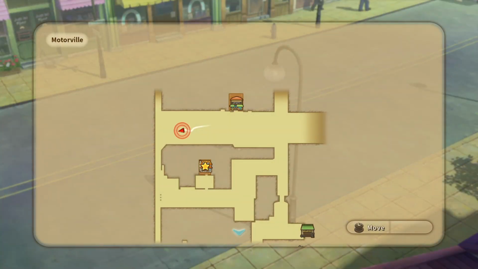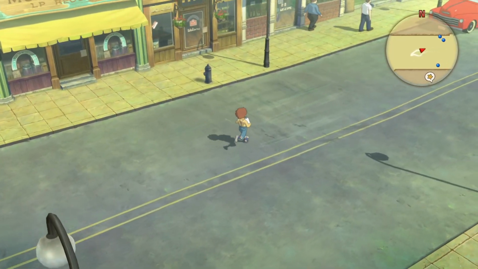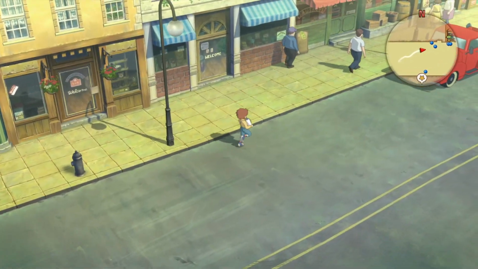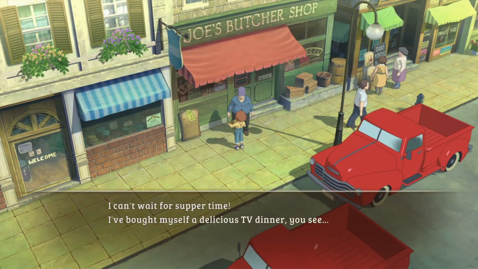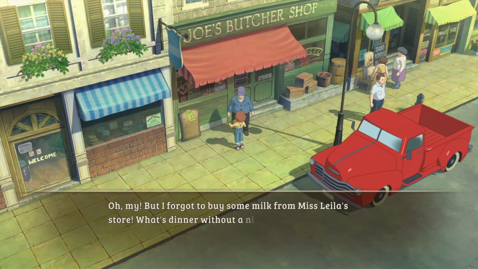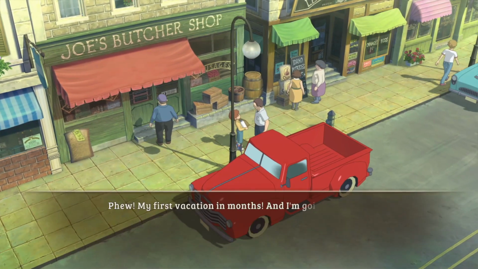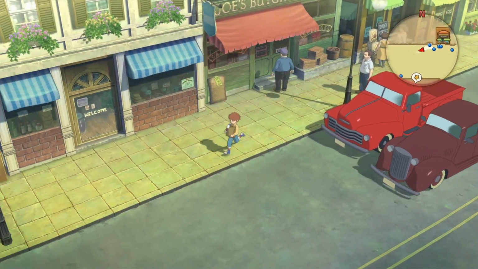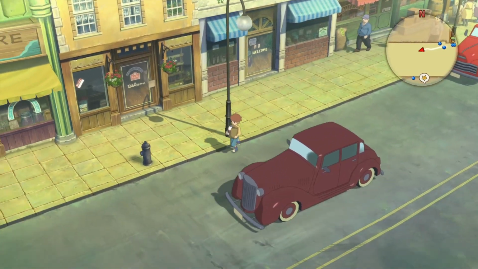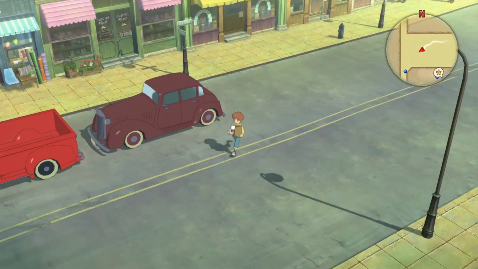So we can tap the R1 button if we want to get a larger view of the map. Again, very helpful. There's not a whole lot to do here in Motorville right now, which is Oliver's hometown. We can go around and chat to some of the folks if we wish to do so. Some of the shoppers, some of the residents. They don't have a whole lot of interesting things to say to us. At least not in terms of, you know, kicking off any side quest or anything like that. So let's just make our way over to the next objective.